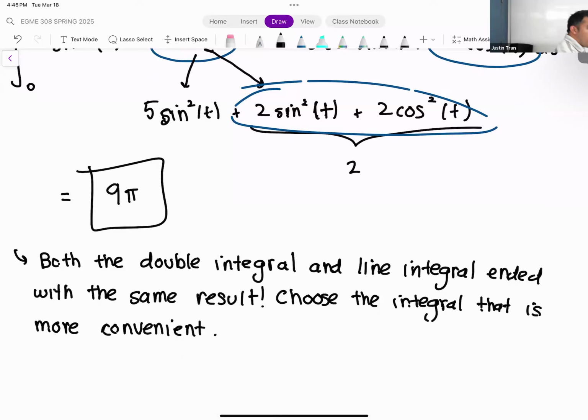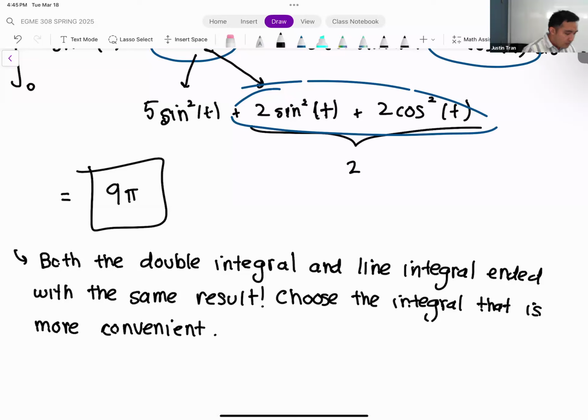So again, most of the time it's going to be the double integral, but it may surprise you. So sometimes you'll have a situation where the line integral is a little bit easier to compute. So maybe you don't have as many trig identities to do in the line integral. Okay, so it's going to depend on your domain. It's going to depend on your integrand. And so it wouldn't hurt to try these integrals both ways and see which one is more convenient.